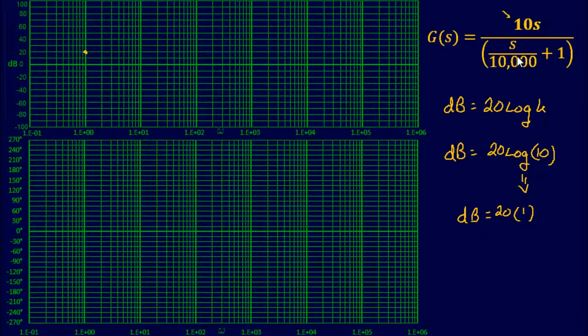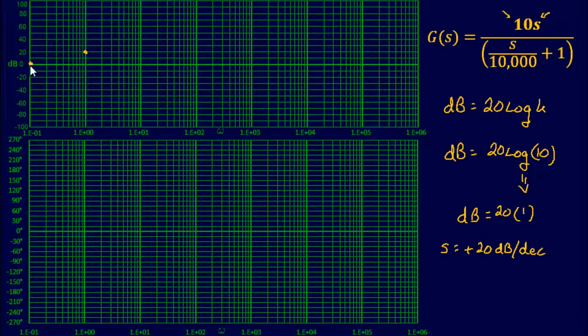I see one pole and one zero. Well, the zero, anytime you have a zero or a pole, is understanding the order. So this is an order of 1. So right there, we have our starting slope because we have a 0 right there. So we have a starting slope of 20 decibels per decade. Now that's going to be our starting slope. So this is an increasing slope. If you go back 1 decade, you should be minus 20 decibels.